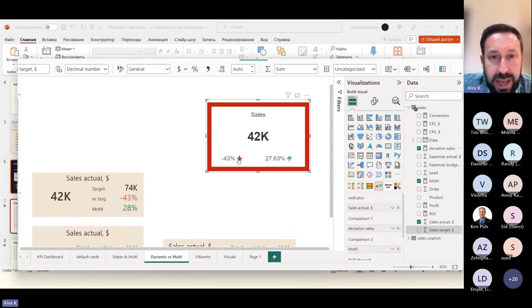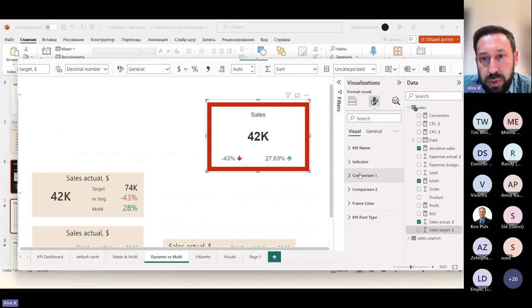What's good is that it has default parameters, so if it's minus, it's red, and our arrow goes down; if it's positive, it's green, and the arrow goes up. And really it works pretty simply.